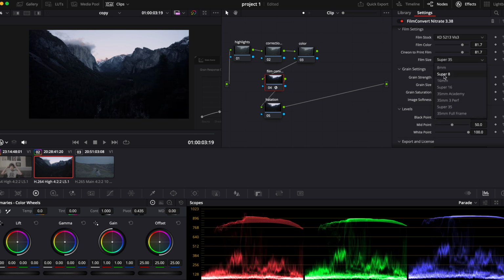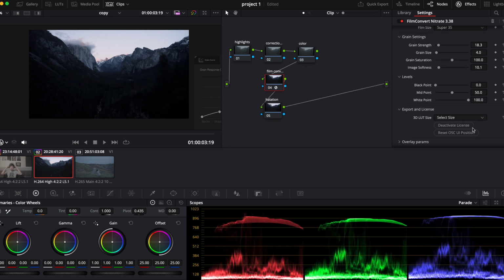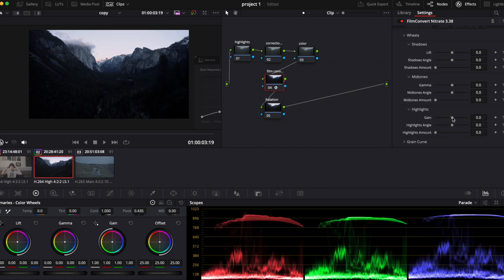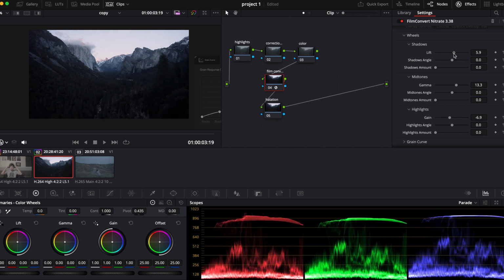So yes, I'll admit, Dehancer has more capabilities, more tools, and you can do a lot more things with Dehancer. But FilmConvert Nitrate is simpler, has a simpler learning curve. So not only is it cheaper, it's simpler to learn, and it's quicker to use. Now, I'm not going to sit here and tell you that you shouldn't buy Dehancer, but if that price point is something that's holding you back, FilmConvert Nitrate's going to do the job very well. The only thing you might want to add is halation outside of it on a different node. But other than that, I can't complain about it.